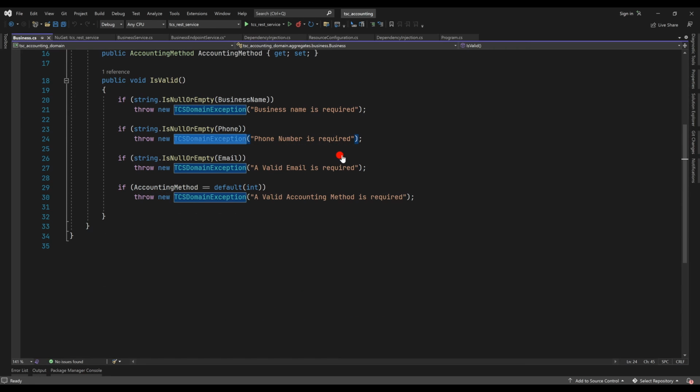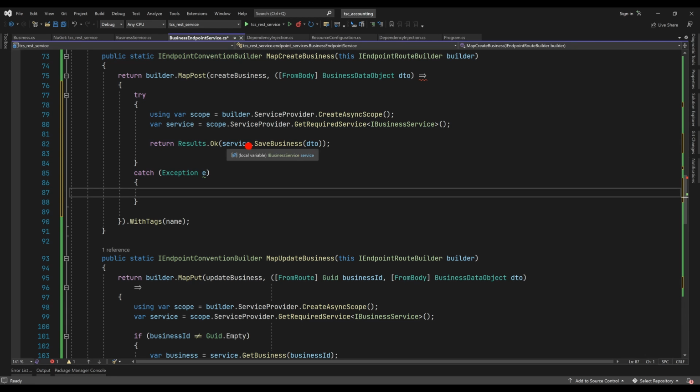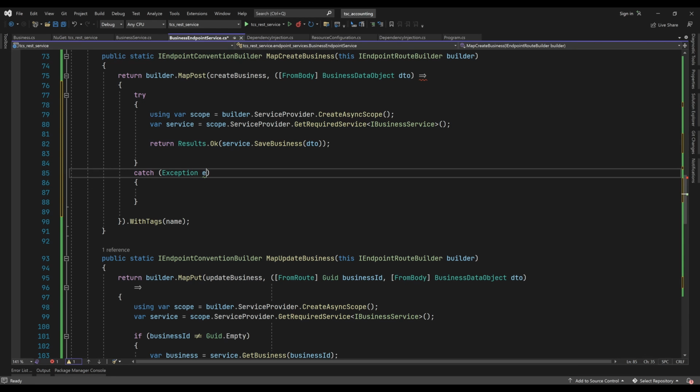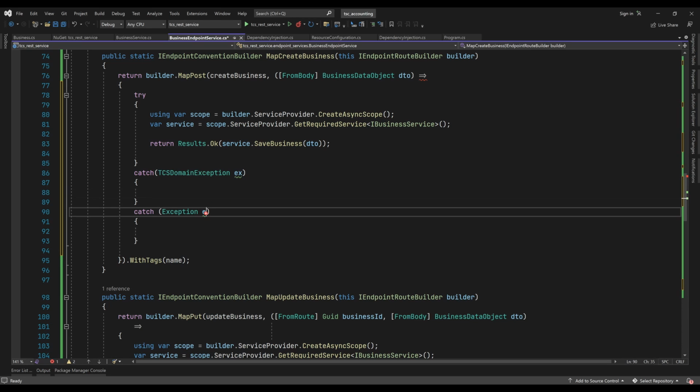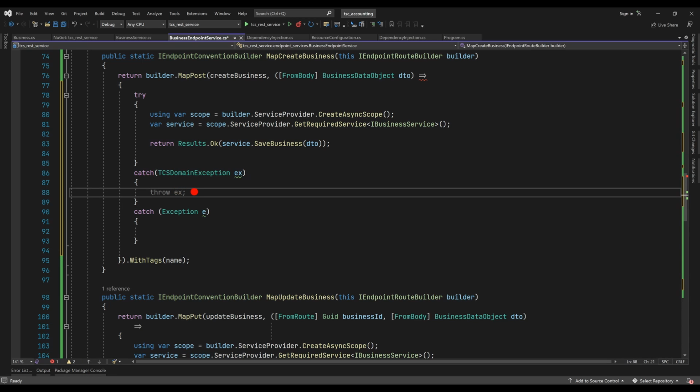Let me show you something. Let's come to the service here. We can have as many try-catch blocks as possible, so let's add another catch block here. Here we can pass in a TCS domain exception and call it ex. I just want to show you what you can do. Instead of throwing it to the compiler, we can gracefully handle that exception.